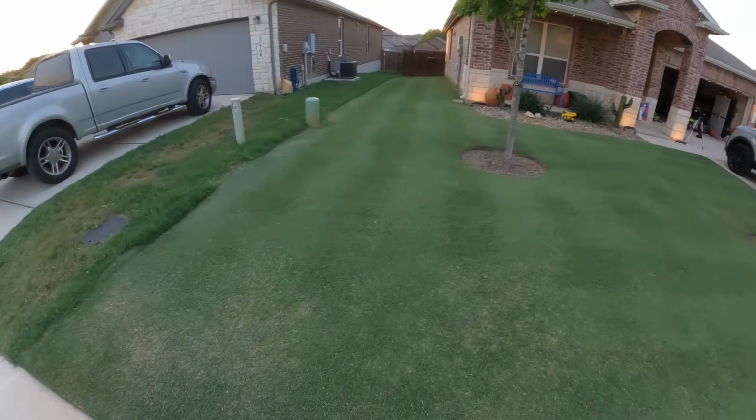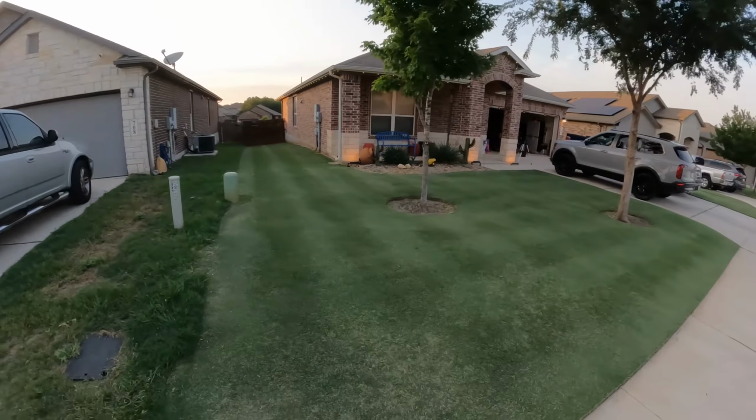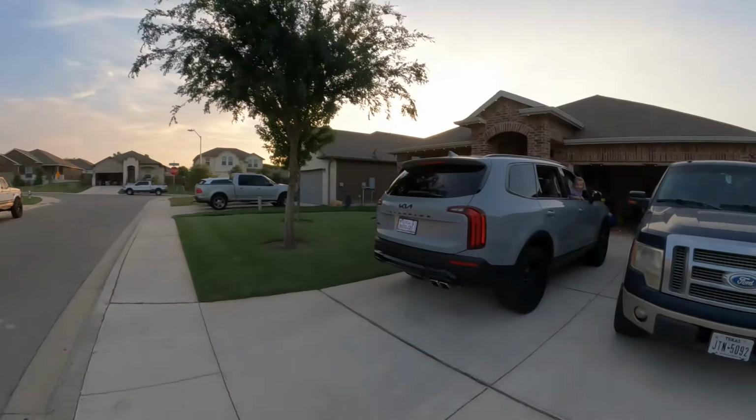What's on the horizon for the lawn? Well, I do have some fertilizer treatments that I need to put out. It's due for a granular treatment. I also haven't put out any liquid treatments this year as far as fertilizers go, so I'm definitely going to do that here in the next couple of weeks. And I've also been a bad lawn influencer because I have that calendar. It says I should have put out my grub treatment already, and I have not. So I'll also do that sometime here pretty soon. I haven't seen a ton of June bugs, but I have seen some. So that is going to go down at some point.